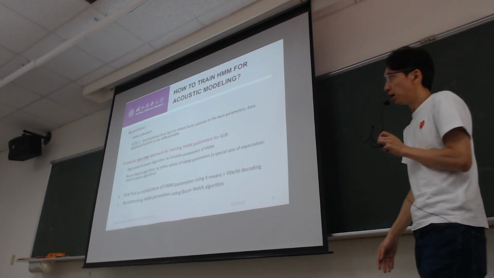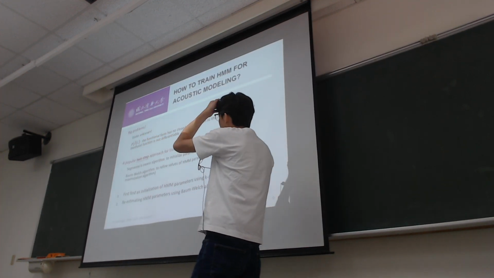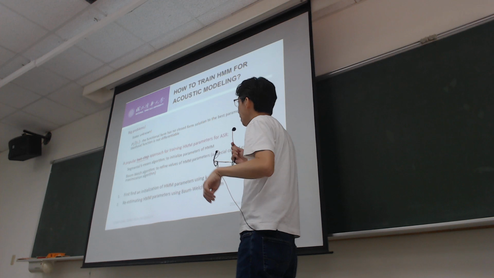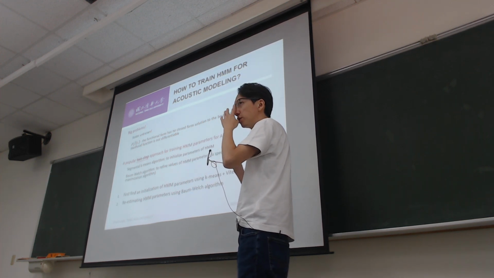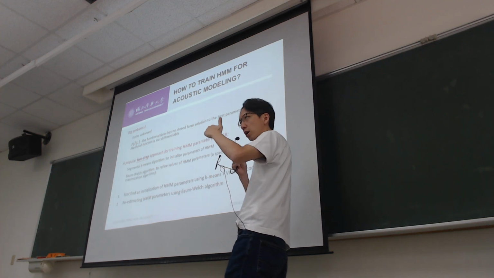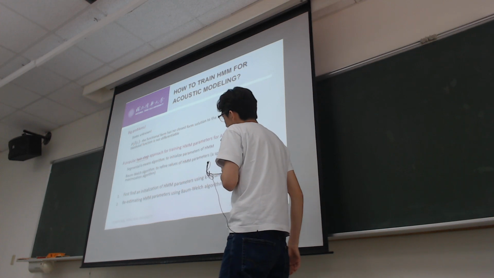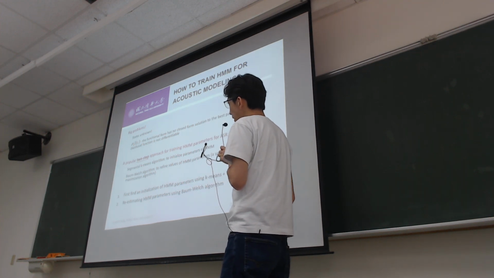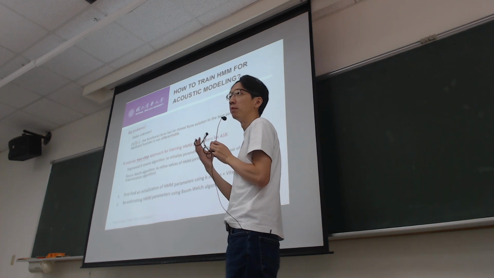So for the space of ASR, there's a very popular two-step approach for training HMMs. If you look at Thursday's lab, you'll see this particular two-step approach when you run the training of the HMM. One is called segmental k-means. You do segmental k-means as a way to initialize the parameters of the HMM.